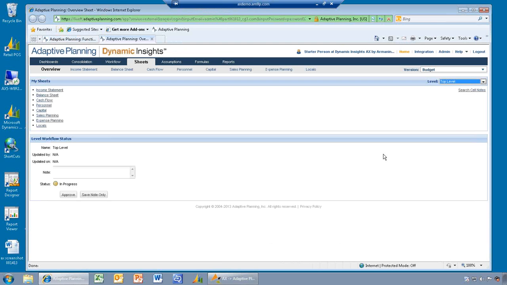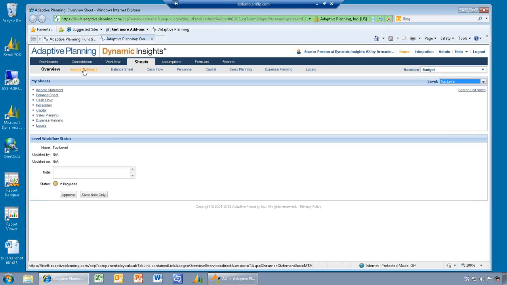So what this Adaptive Insight does, you can see it launched immediately into adaptive planning, because it is a separate program. I'm going to spend just a couple of minutes talking about adaptive planning. I really don't have time to give you a full demonstration of it. We're happy to arrange that if you contact us, but I want to at least give you a little bit of a sense of what it is.